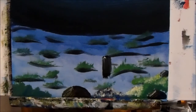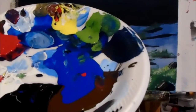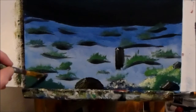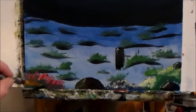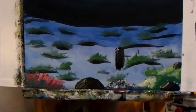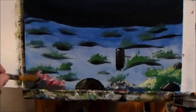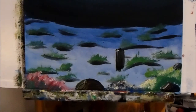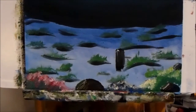And then on the top of that, let's go with some red. Just tap into your red. I got a real mess here now, so tap into some red, tap into some white. Okay, red and white. And then on top of that little bush we made there, let's just put in some nice colorful some kind of flowers or something growing down there. We don't know what's going on down the ocean. I've never been down there. And put some more white on top of what you already did, just to brighten it up. There we go. Good, just use your imagination. You can put whatever you want at the bottom of the ocean.